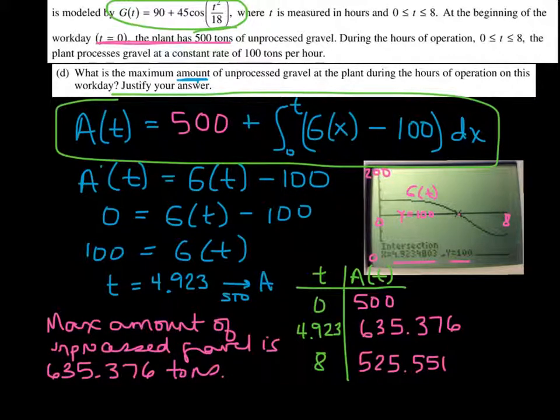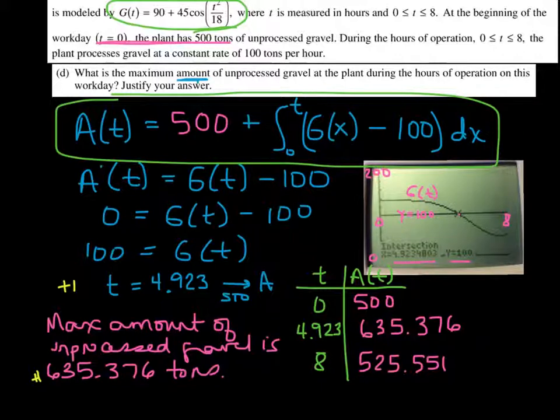As far as points, okay, we've been talking about where you're going to get your points from. So I think that this is really important. It's not a waste of time. 1 point is for finding this, your t equals 4.923. So recognizing that that happens when g of t is equal to 100, and then actually finding when g of t equals 100 is 1 point. And like I said, whether you thought to write that whole formula out or not, finding that t equals 4.923 was 1 point. The second point is your answer. Okay, so this actual is your second point, knowing that answer.